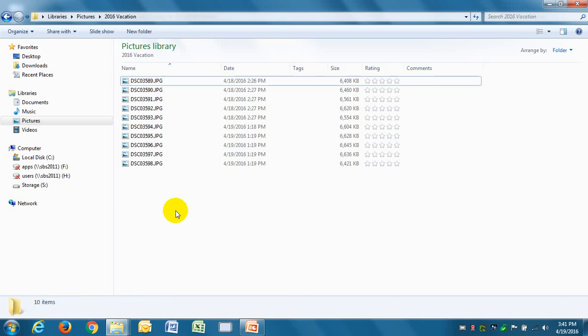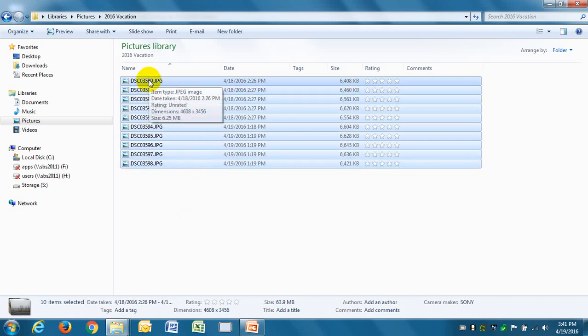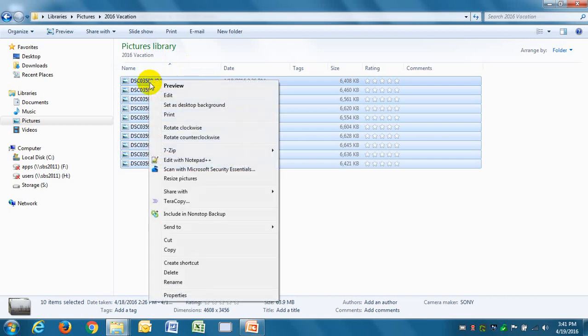All right, somebody tell me with a key how to select all these pictures. Control A. Very good. You guys are paying attention. I thought for sure I'd have had somebody sleeping by now. Control A. See how they all went blue? Okay. This first picture up on top, right click on it. Not left click, right click. So you've got the two buttons? Okay. So you move the little mousey up here and you right click. A little menu appears and one of them near the bottom says rename.